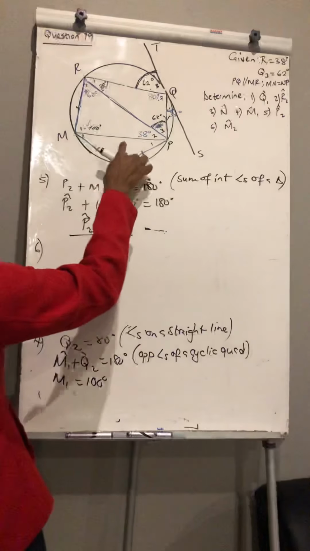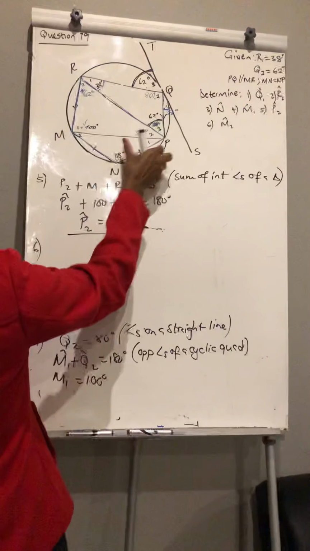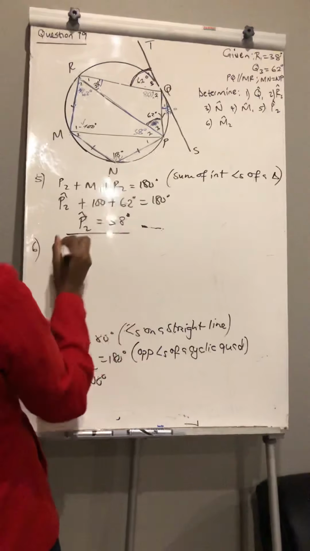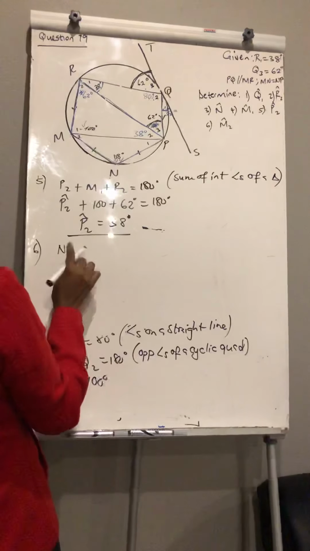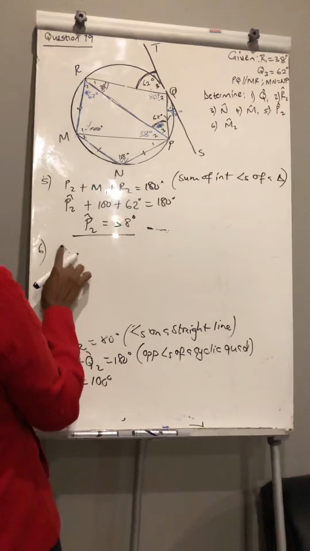For us in this situation, we're now going to have to use this isosceles triangle here. Let me first of all just mention how M2 or P1 is equal to M2. Those are angles opposite equal sides. If this is given, you may not have to mention it. We will understand when you write the statement what you mean. Otherwise, you may have to mention Mn is equal to Np and you give us reasons why. In this situation, it was given.